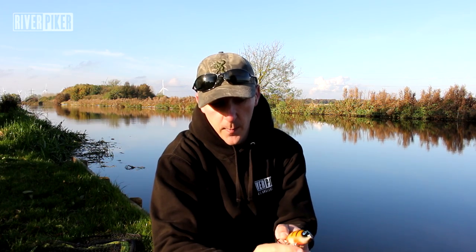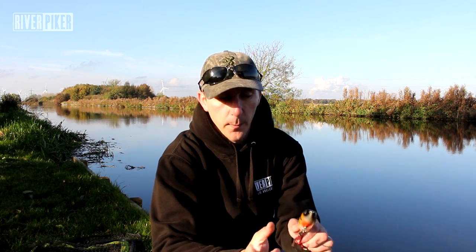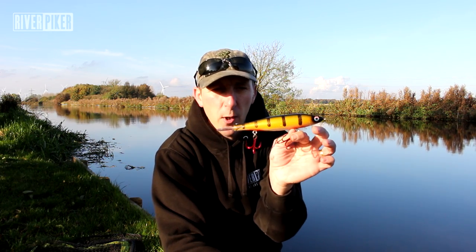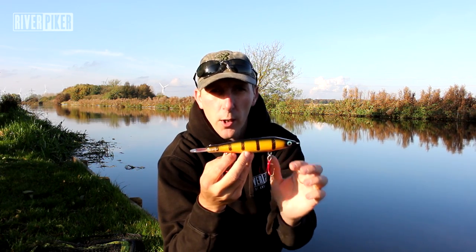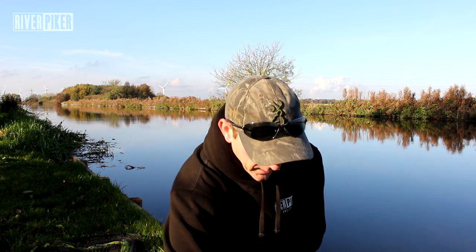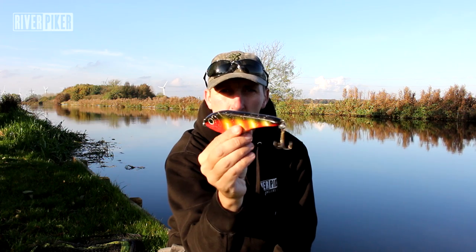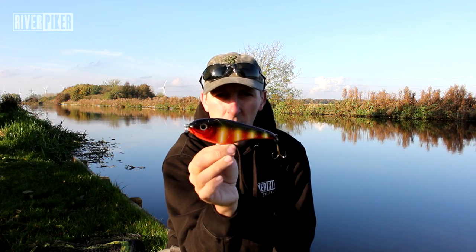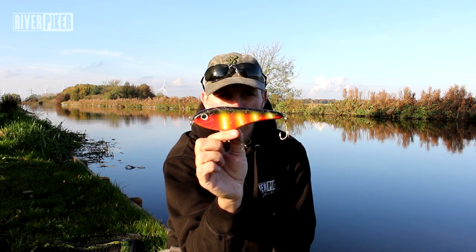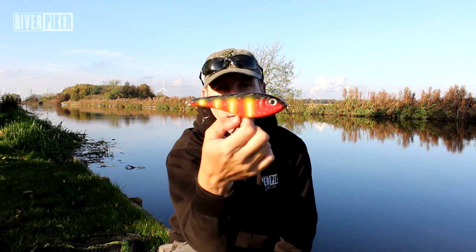But to be honest, that's a feature of most jerkbaits. If they've been weighted really well, you don't actually have to tap your rod. You don't have to jerk, you just cast it out and wind it in. You sometimes find with things like the plastic versions, the Buster Jerk or the Savage Gear Deviators, you sometimes have to put a bit of action in it yourself. But it still works, catches fish.